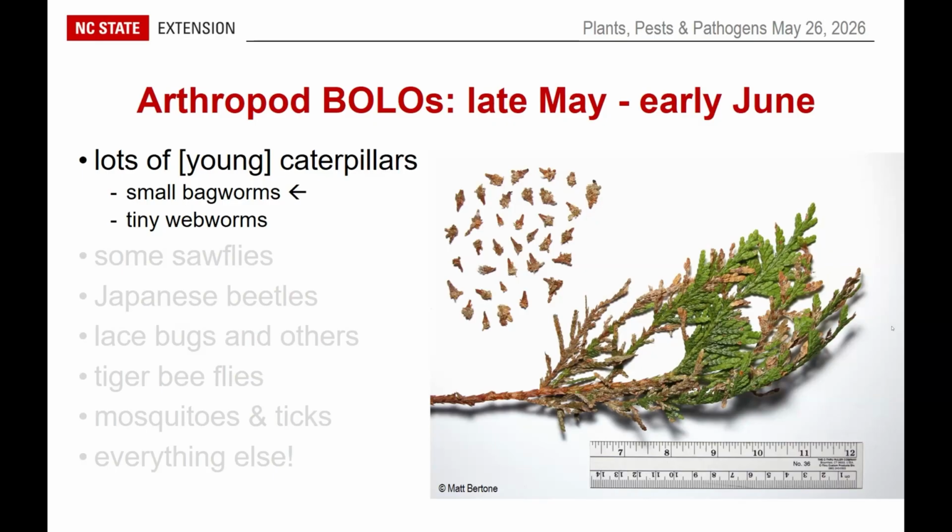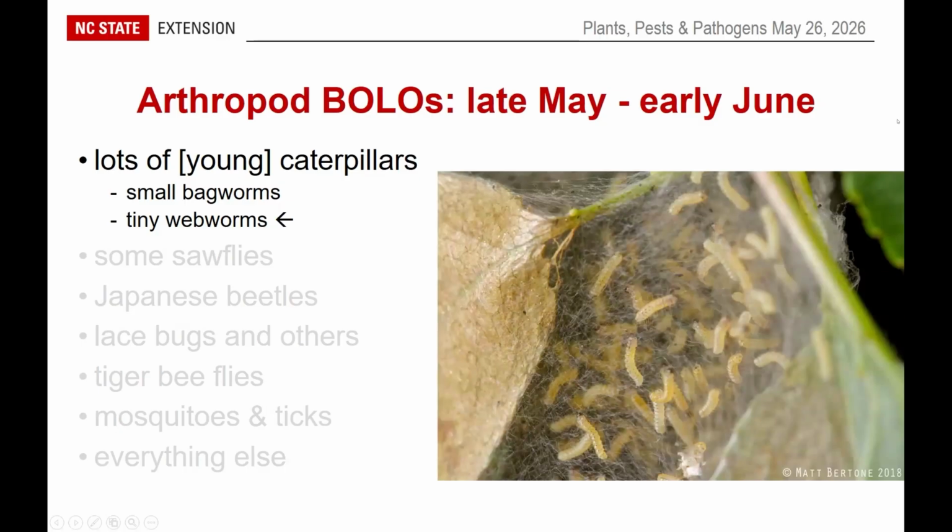For instance, the fall webworms, which are typically a summer species, we're going to start to see the young tents they form, these tiny hatchling caterpillars starting to create webbing in some plants. Those can be pruned out if you find them. That can relieve the tree of the infestation, so be on the lookout for them. I saw lots of different caterpillars feeding last week, so things are out and about.